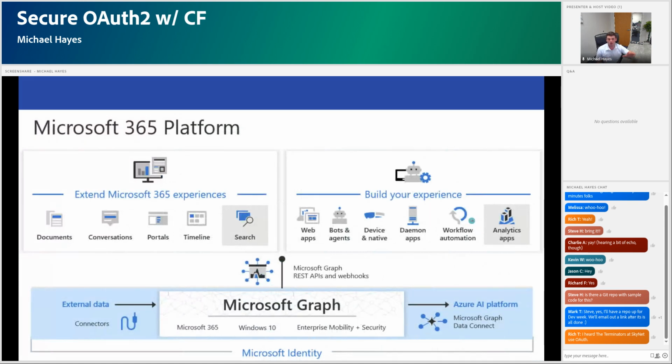And then a little bit more of a streamlined visual for some of these services. In the top right corner here, what I will point out is when they mean build your experience, having worked with OAuth, I read this as different grant types. So depending on how you're authenticating, whether it's a user interaction on a web application or a backend service that is authenticating to APIs, you will use a different grant type.